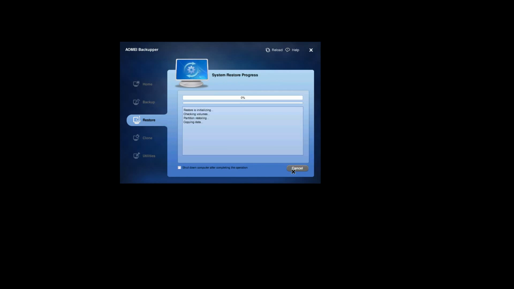So this is what it's going to basically put onto our disk 1 partition right here. We've got our system partition right here, our source partition, another source partition, the system reserved, and the NTFS C drive. So to do that, all we've got to do now is click start restore. And now it's going to go ahead and copy all the data to the drive. So I'm going to pause the video because this could take a little while. Once again, I'm not going to make you sit through it. And once this is all done, I'll be back and we should be back up and running. So see you guys in a minute.